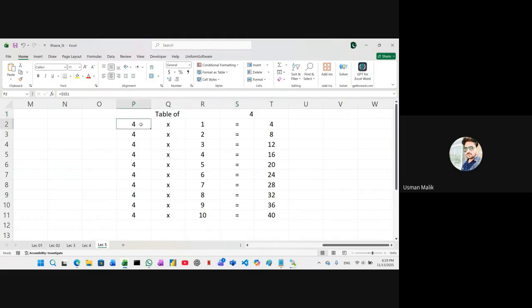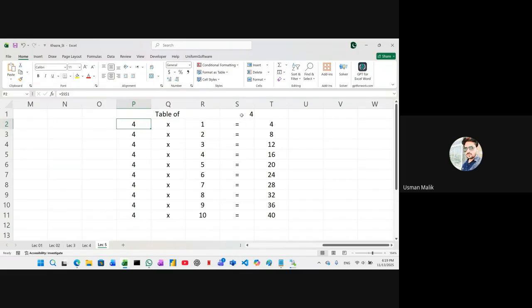But you need to make it fixed, because you do not want to change the row number or column number when we replicate the formula. For that purpose, you need to put a dollar sign before the name of the column and before the name of the row. So that's why we put a dollar sign, then S, then a dollar sign, then 1. So we have this number.